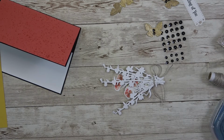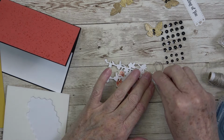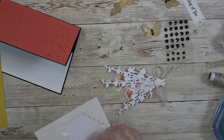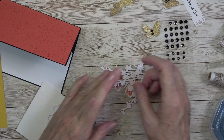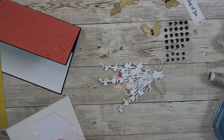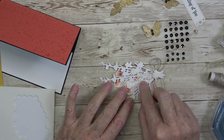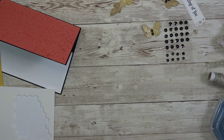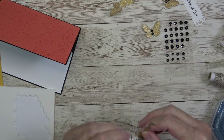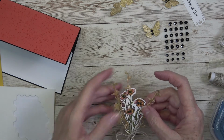Here we go. And I'm going to put one right here over top of that baker's twine or that linen thread. And I'm going to put one here. Maybe one right there. And maybe one right there. I want some of this to look like it's loose and just kind of, you know, flowing. And I think this is going to be so pretty to look that way.